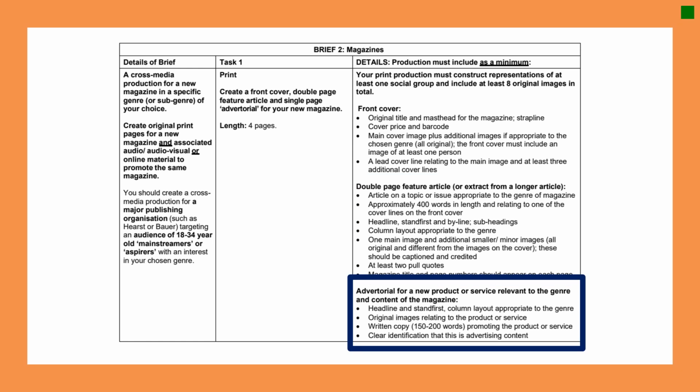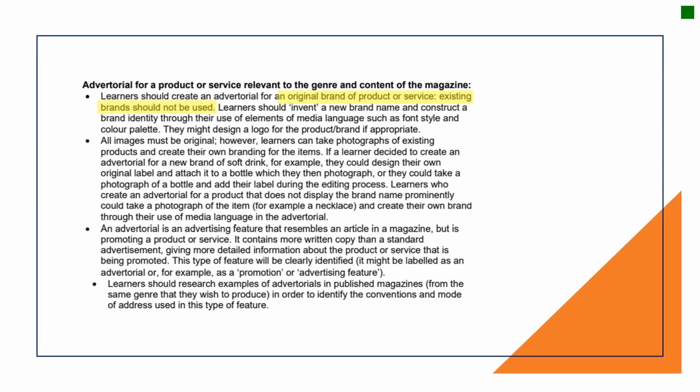And just to look at the advertorial as well, again, you've started to think through the advertorial, but I wanted you to think about this in a little bit more detail. So I'm going to go into some finer detail about the advertorial and some considerations that you need to make for it. So as you will know by now, an advertorial is basically an advertisement dressed up as a written article, as a feature, and is a collaboration between the magazine and a producer of a brand.